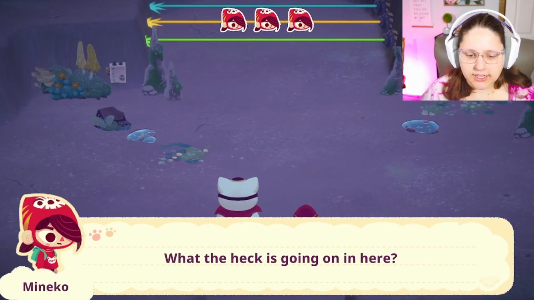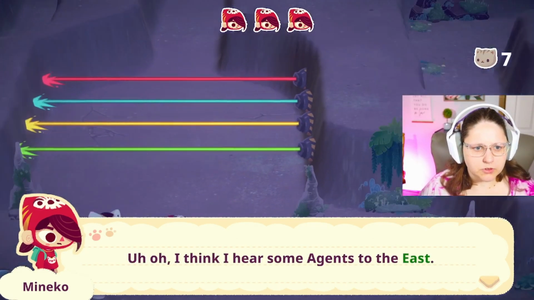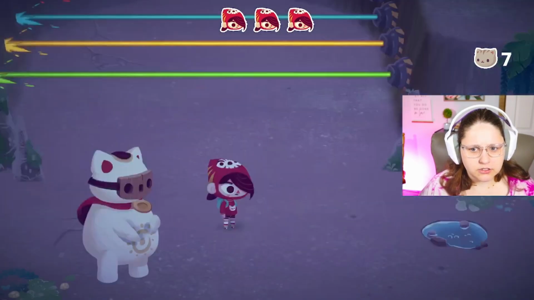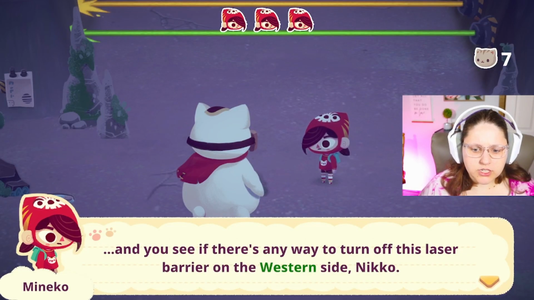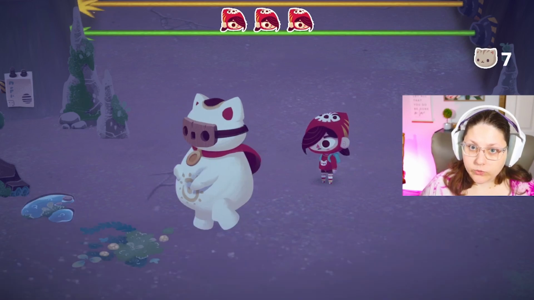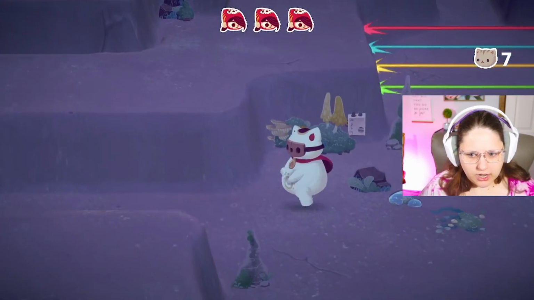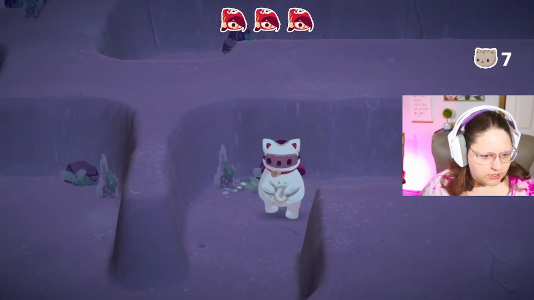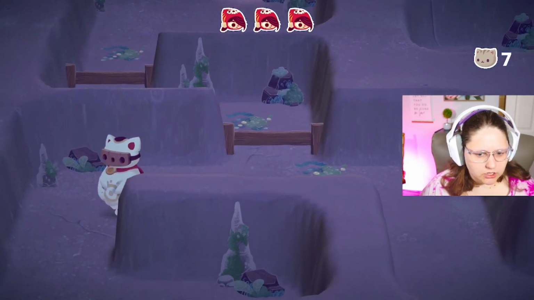Oh, deadly lasers. What the heck is going on in here? Can't go this way. I think I hear some agents to the east. Well, I better check out what the agents are doing in the eastern side. You see if there's any way to turn off this laser barrier on the western side. Let's start with Nico this time and see what we can find over this way. Might be able to help Mineko out a little bit.